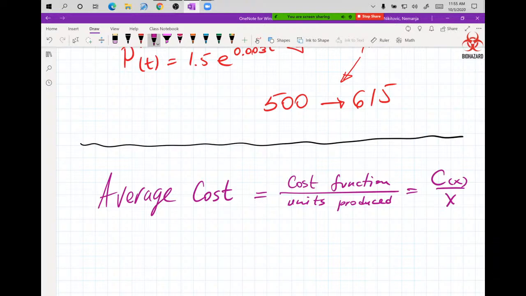Now, cost of units. In order to make anything, you have to have cost. You have to have materials from which you make things. You have to have the workers maybe, or a machine. You have to have machines and tools, and that costs money. All of that goes into a building that costs money. When you make whatever you're making, you have to transport that to the stores where people are going to buy it, or to the warehouse where people can order it online and buy it. So transportation is also part of the cost. So the workers' salaries, machines and their maintenance, and so on.